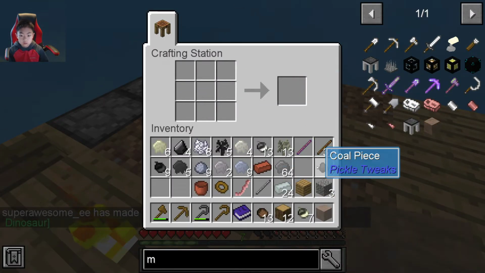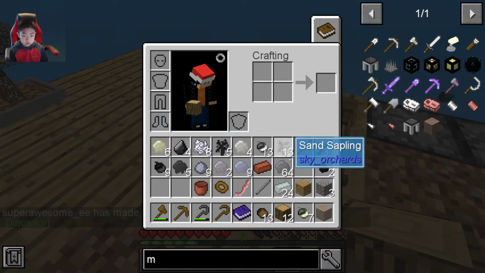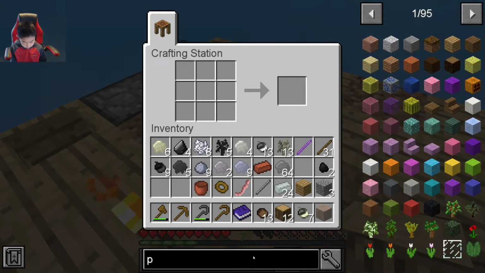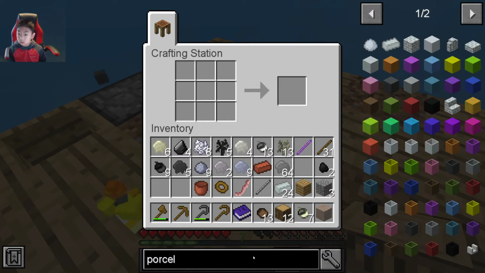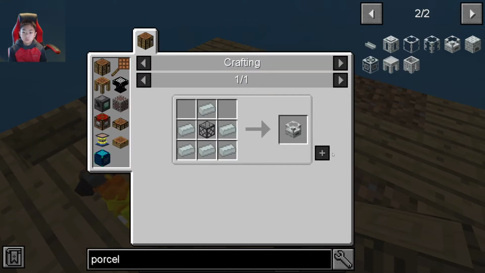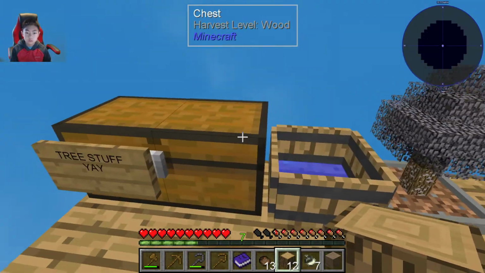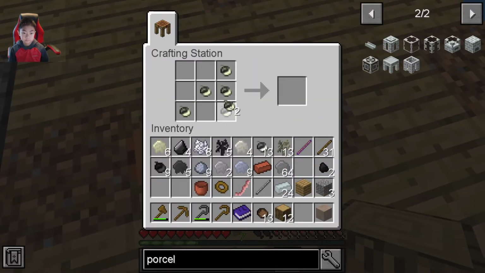Yes, iron. Do we have the porcelain? Now we need to search up porcelain. Oh, dang it, we need glass. No, we need glass. Where's glass? Sand? Oh, jeez, that's what I was thinking. That would make sand to amber. We don't want sand amber. We want sand.